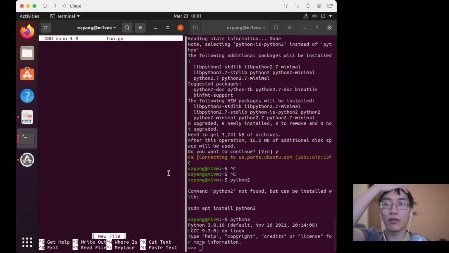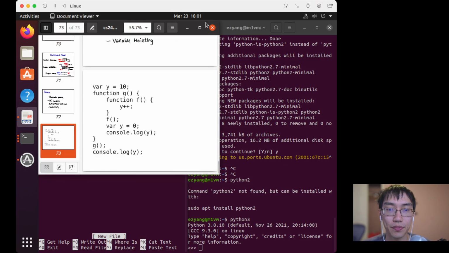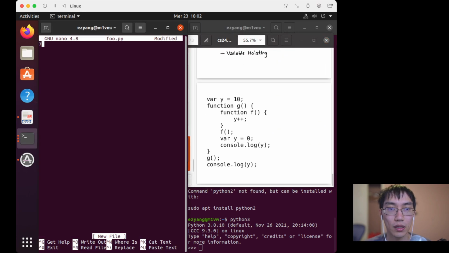So Python is a language that has a very similar model to JavaScript, and we can reproduce many of the examples here in Python. So let's just go ahead and do the one that was kind of weird. y equals 10. So the difference in Python is that Python doesn't actually have explicit, let's define a variable things, right? So I can't actually say I want to define a y in this context. All I can do is just set y to be equal to stuff.